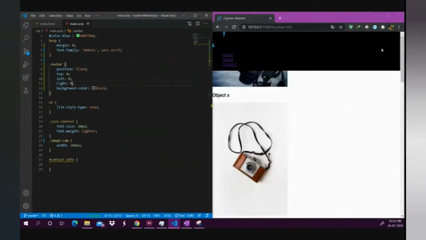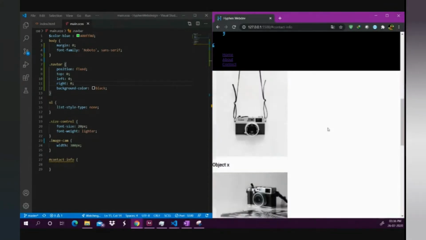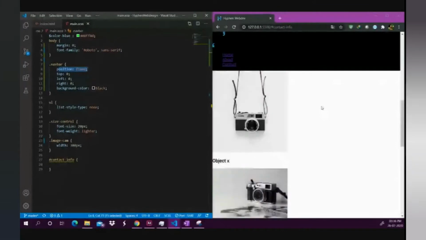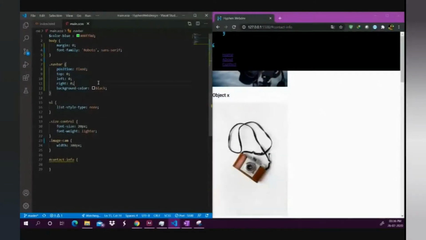Now that we have done that, it has gone all the way to the right, and now it touches the right side as well. So we have the basic nav bar there, but you shouldn't give bottom 0. What happens if you give bottom 0? It goes all the way down to the bottom, and the entire screen will become black, and you can't see anything. Right now, this is of top priority, so it will be the topmost layer, and you can't see any other object. These images will go black, and since it is position fixed, even if you scroll, it will always follow you. So your entire screen will basically go black. So don't give bottom 0. You only need top, left, and right 0.